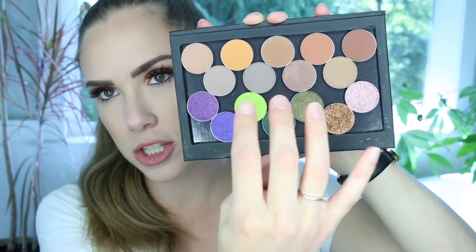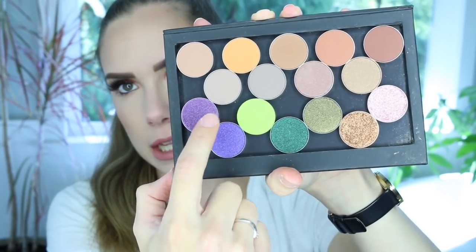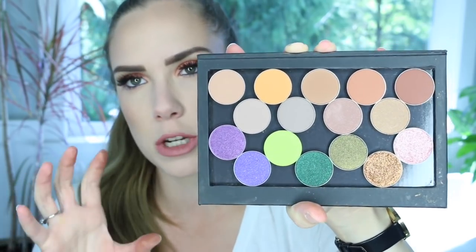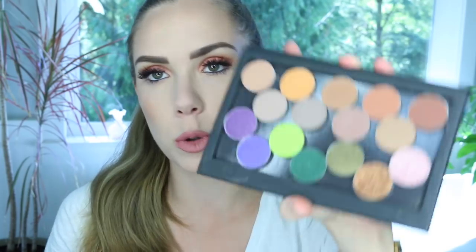The next row has some really cool-tone shades, which I love. The first one is Bandwagon, and next to it is Faux Fur. The two are very similar tones but one is a little bit lighter and one's a little bit deeper. Those would look amazing in the crease or transition area for a really awesome cool-tone smoky eye. You could do Faux Fur in the transition area and Bandwagon in the deeper crease — it would be gorgeous.